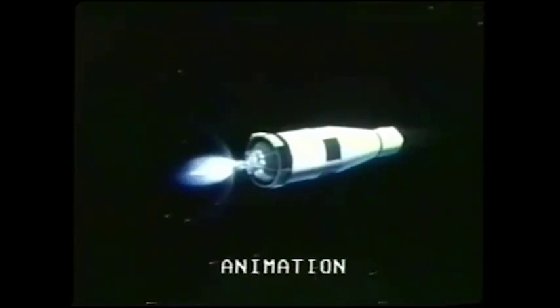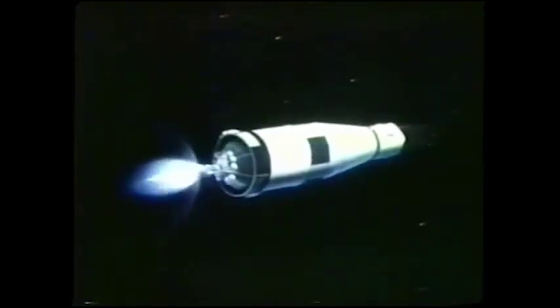Nine minutes into the flight. The third stage has one J-2 engine, similar to the five on the second stage, developing some 200,000 to 225,000 pounds of thrust. We're 914 miles downrange, velocity now up to 23,000 feet per second. Performance at the end of the second stage seemed a little erratic — some data dropouts, and one flight controller thought perhaps we'd lost one of the five engines. No confirmation yet. We did burn out approximately on time and the S-IVB ignited right on schedule.